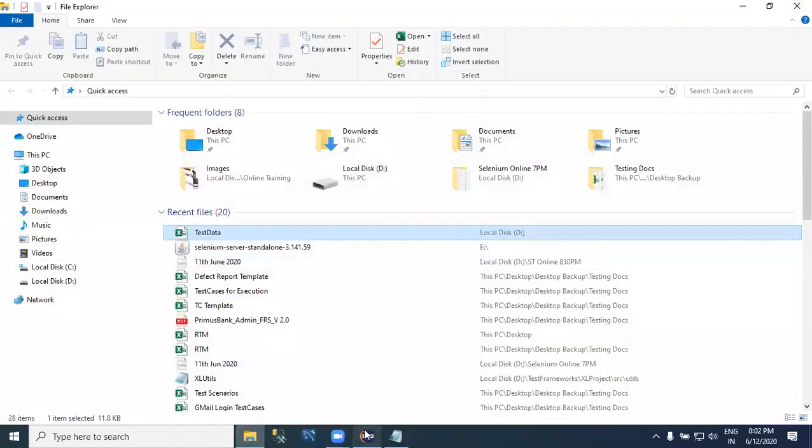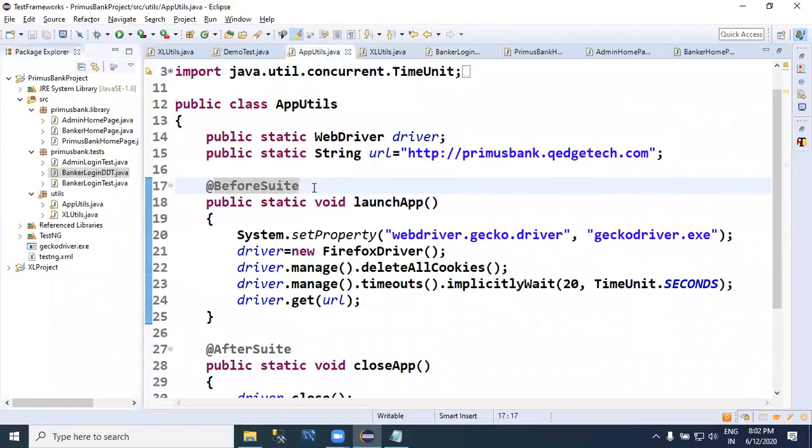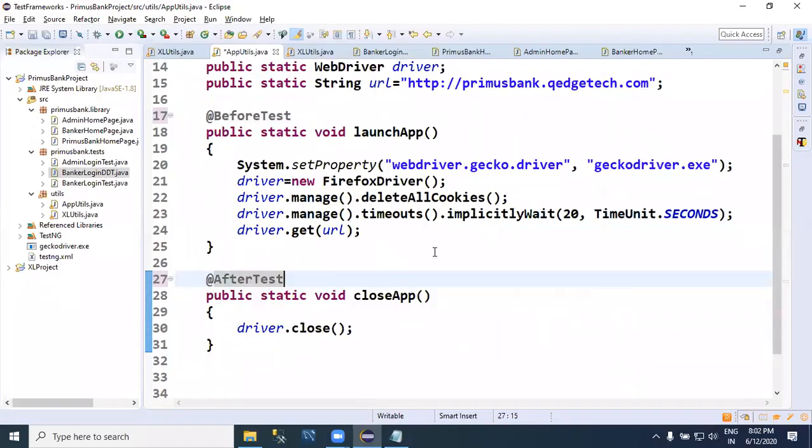Better, because of the before suite and after suite in App Utils, let's change it to before test and after test.